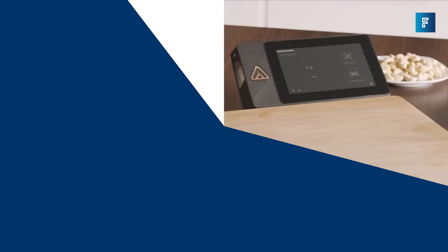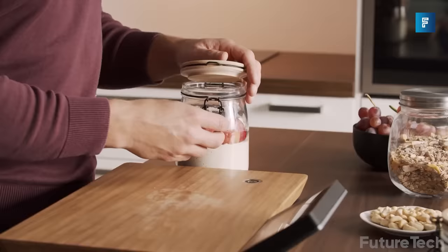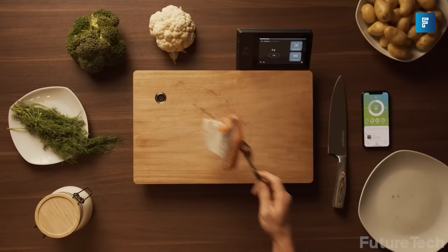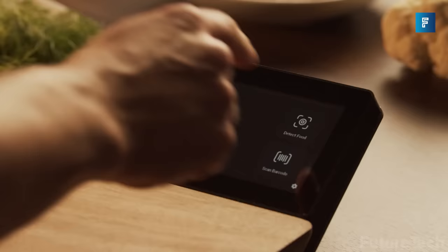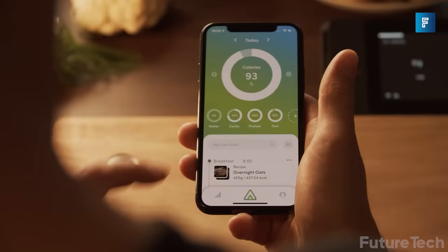Nutrio. Nutrio is a real protege of a chopping board — it can track your food, believe it or not. It recognizes something as mundane as a fresh carrot, and even something as delightful as a deep-fried cheeseburger. When you place any ingredient on Nutrio's chopping board, it will identify the food while calculating its real calorie and other nutritional information.